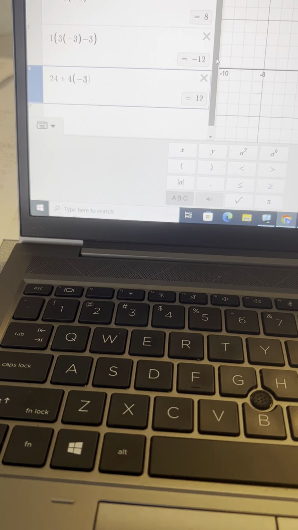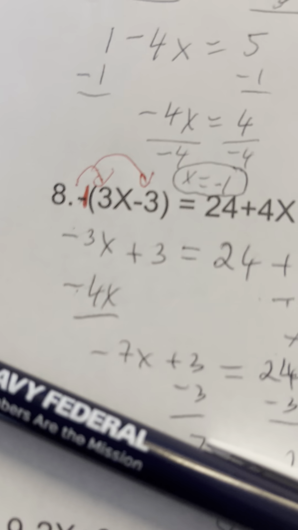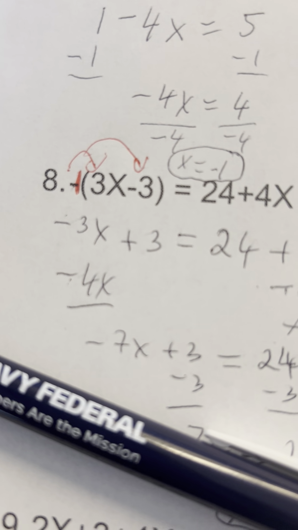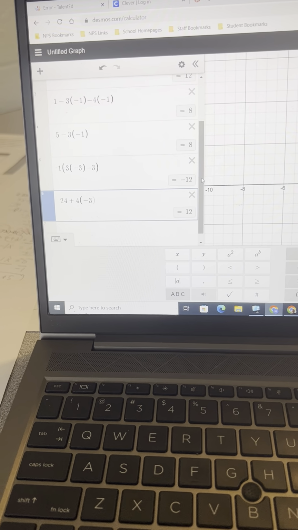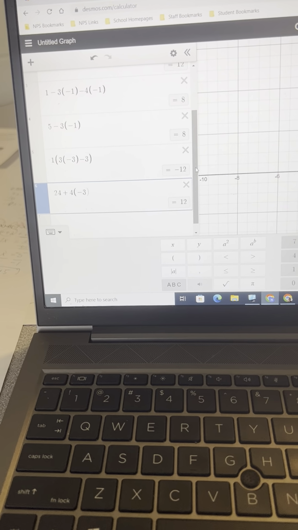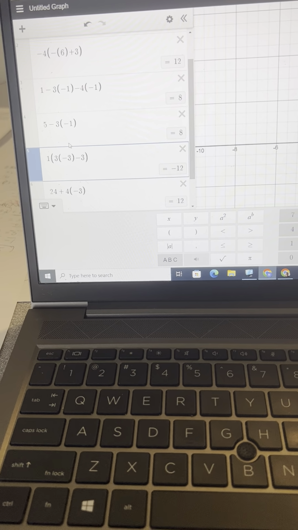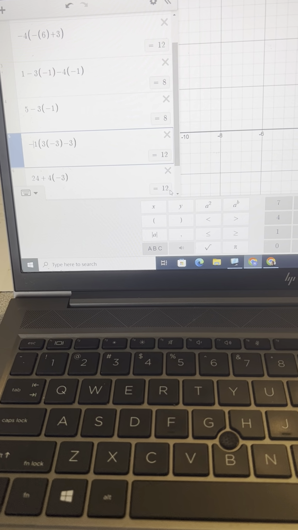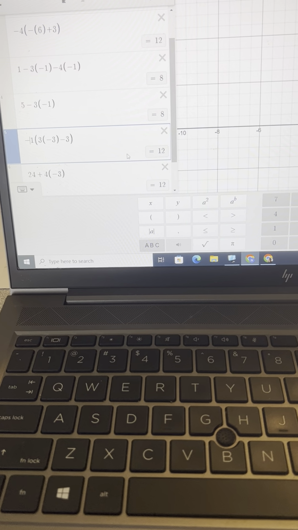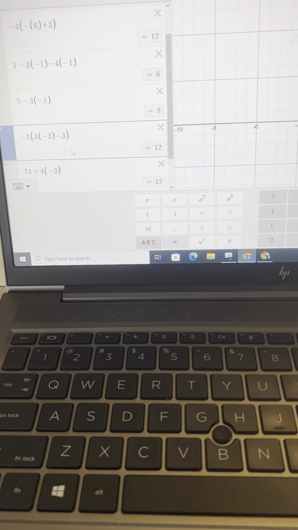See that first one? I have a 1, and here on my paper is -1. So this kind of mistake also could happen. So make sure when you're on Desmos, you are inputting what's on your paper. So we gotta fix this. Right here, we gotta add that negative, and voila, look at that, 12 equals 12. So sometimes it could be an input error of a person who is inputting into Desmos.